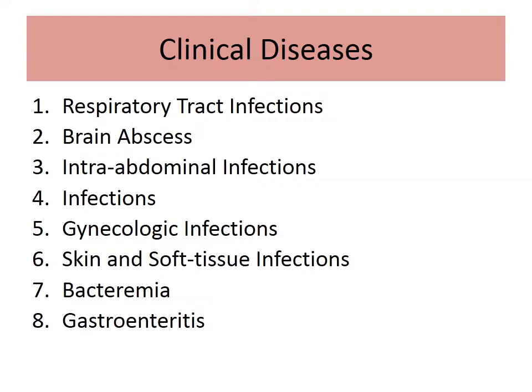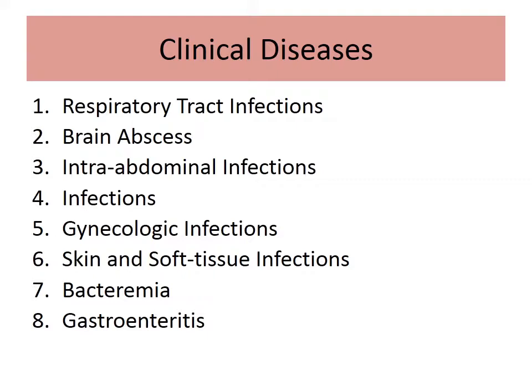Some of these bacteria may have minor features. Also keep in mind that when I ask you and give you a choice in terms of picking the common or the most prevalent or the most important clinical disease or a side effect, and your book or table gives you a list, keep in mind this is usually a list in terms of priority, in terms of prevalence. In this case, respiratory tract infection will be number one. And again, sometimes your book gives 80%, 20%, 30%. So these are percentages, right? So gastroenteritis, of course, but it comes at the end, right? It may be one of the features, one of the remote features.